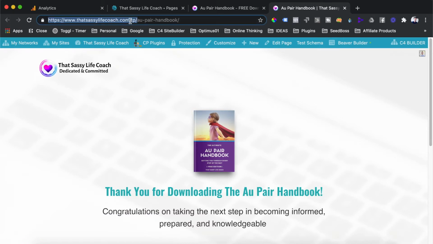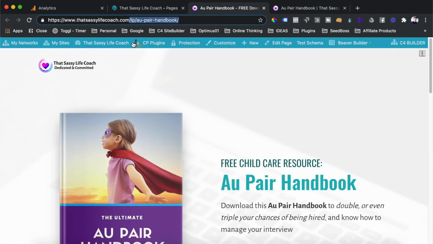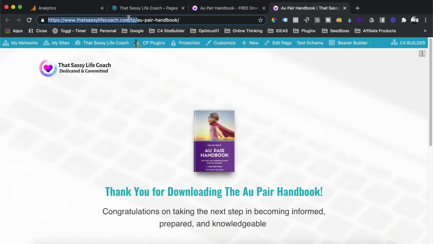By having different parent pages for both your landing page and your thank you page, you are able to track things a lot easier, because on the landing page over here, we can say to Facebook and Google Analytics that anything that begins with that part of our URL is going to be defined as a landing page visit or a landing page view. And then we can define that any user that lands on a URL that contains TP or thank you page is automatically going to be tracked as a goal conversion.